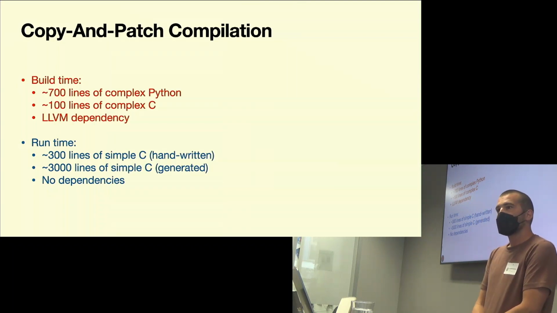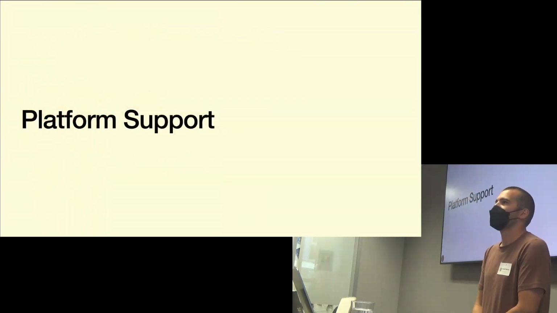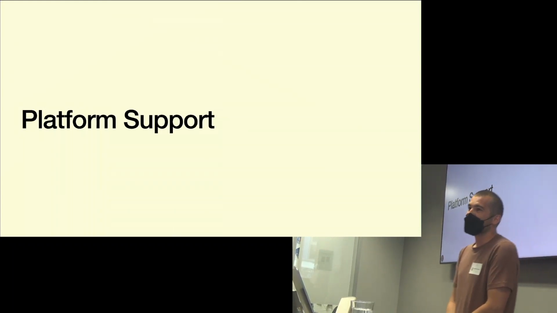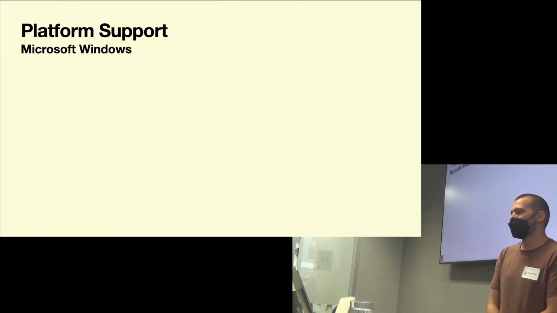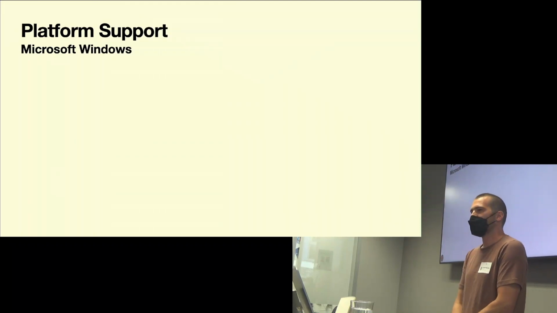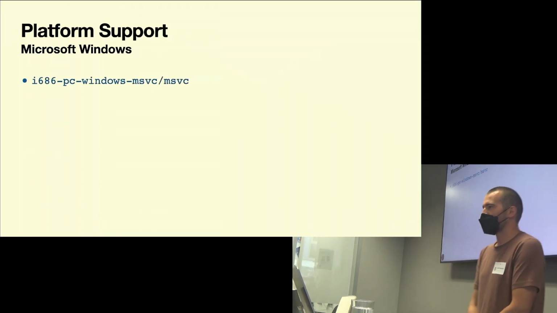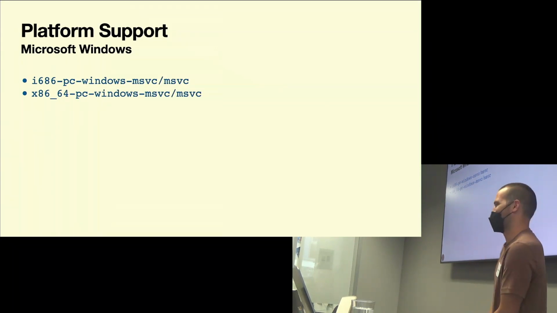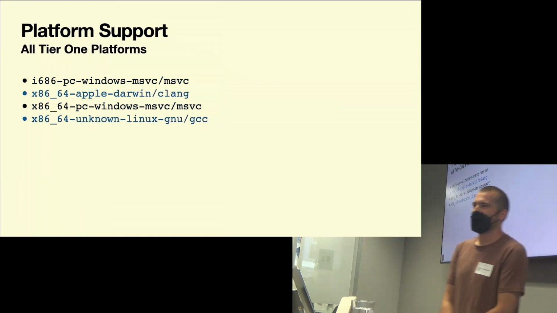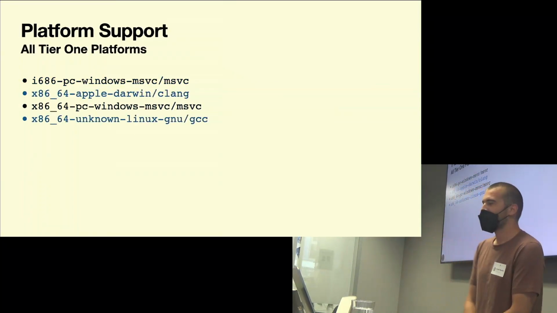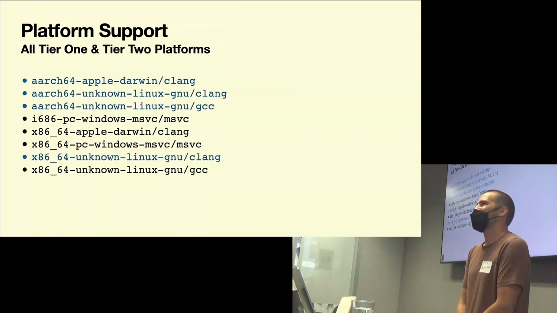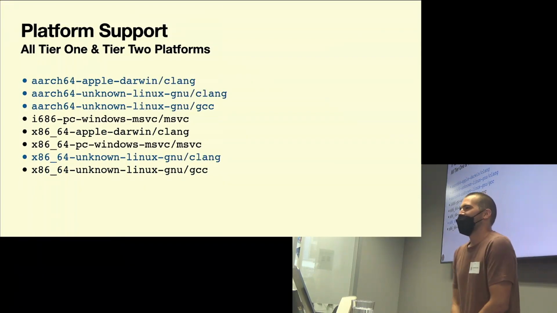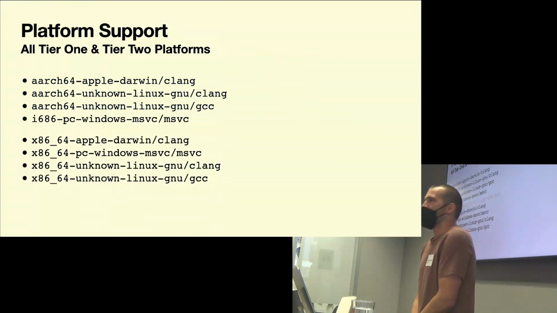So how does it work on Windows? Oh, let's talk about platform support. Victor, you will be happy to know that the initial implementation supports two platforms. It supports 32-bit Windows and 64-bit Windows. Just kidding. It supports all Tier 1 platforms. If you check it out right now on any of these, it'll work. In fact, it supports all Tier 1 and Tier 2 platforms right now. Except PowerPC, but we don't talk about that.